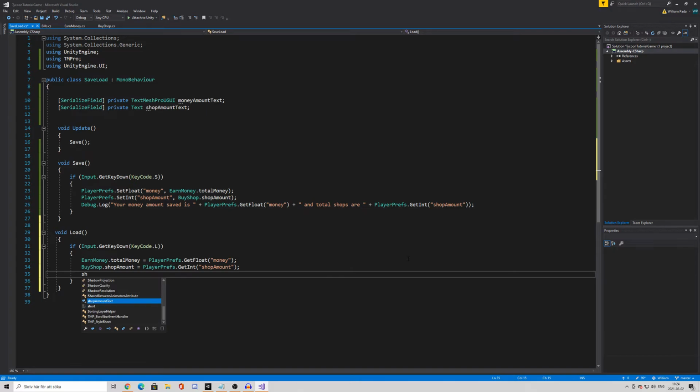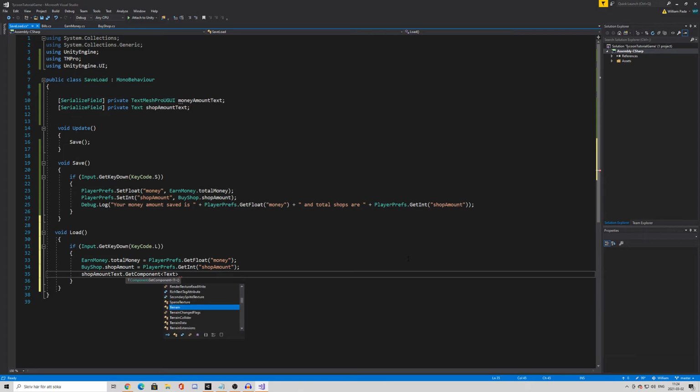So that'll be shopAmountText.GetComponent<Text>().text = PlayerPrefs.GetInt, this time .ToString.